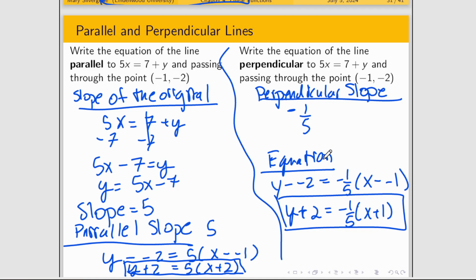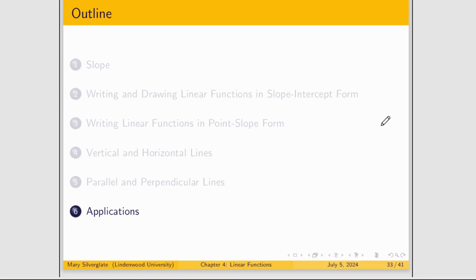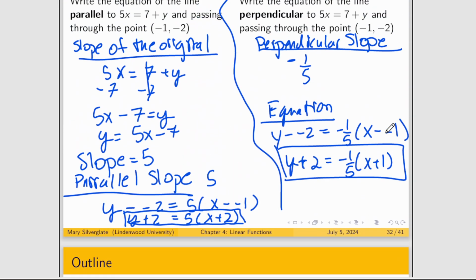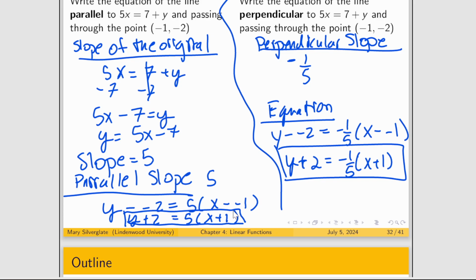Had you formally written it in y equals mx plus b format, that's not wrong. It's just a little bit more work than doing this. Oh, and actually I wrote down something backwards here. Can you notice my little typo? I magically changed minus 1 into plus 2. My bad there. So that's an x plus 1 over there.